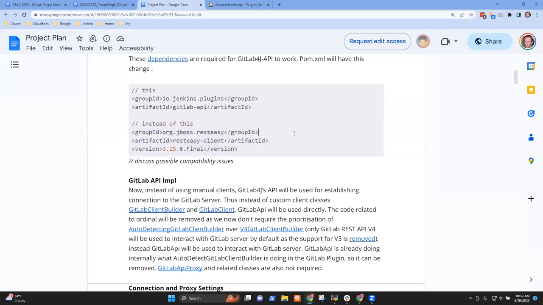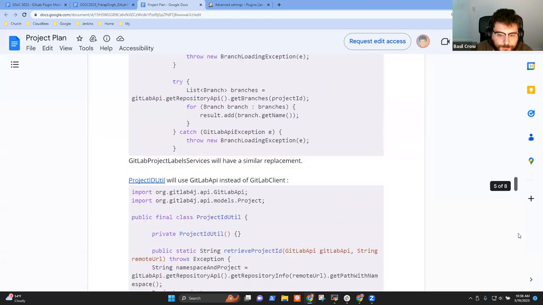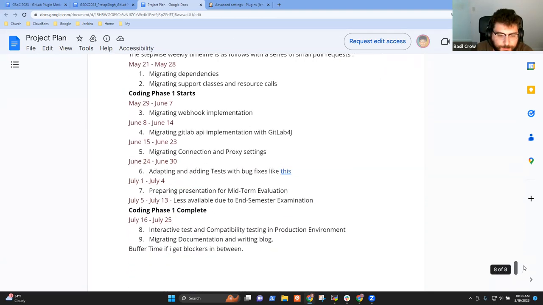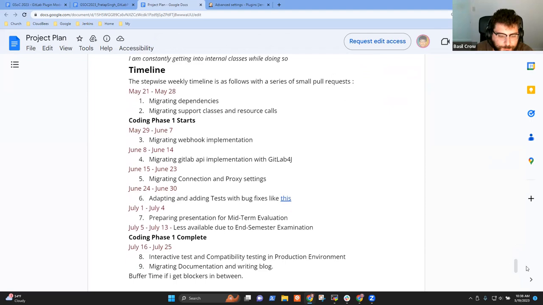Okay, I see. Yep. And as far as those dates are concerned, I think we'll have a more realistic understanding of how long this will take once we have a working end-to-end test with Rusty, with GitLab for J. And that's why it's so important to get to that first draft or first end-to-end test, because that'll inform us how long all this other stuff is going to take.